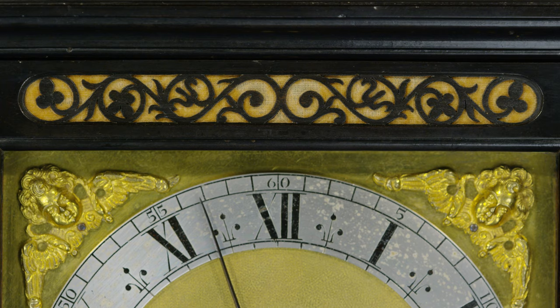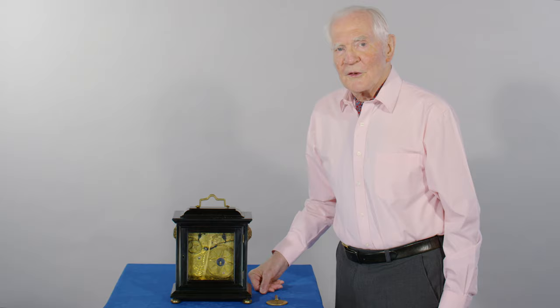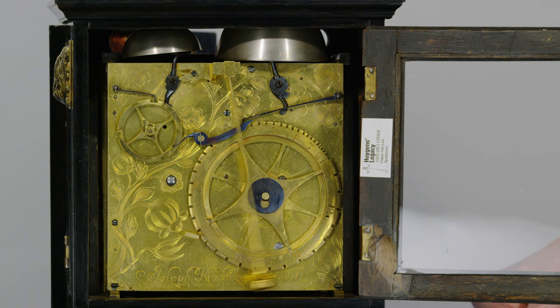The fret to let the sound out at the top, and the slot with the bells just behind to let out the full grand sonnery sound. I've turned the clock round and we can have a look at the back plate. Beautiful floral engraving, and you've got the little quarter count wheel here with the trip lever going across to lift and set off the grand sonnery great wheel here. So it strikes four times the hour, every hour.